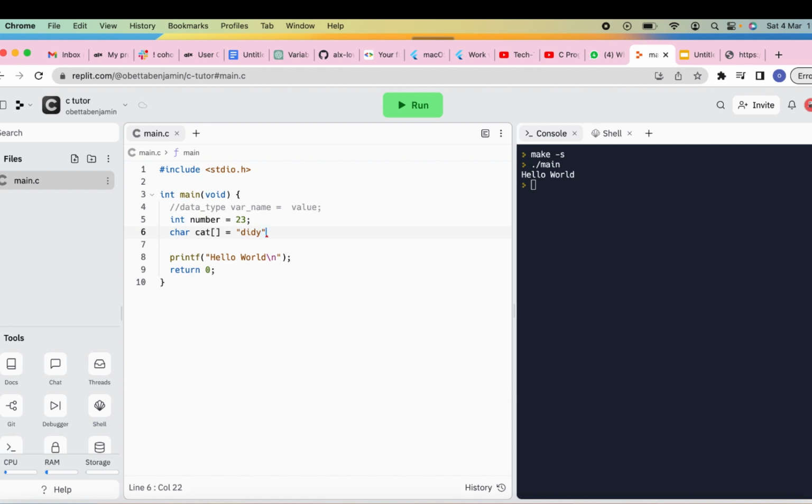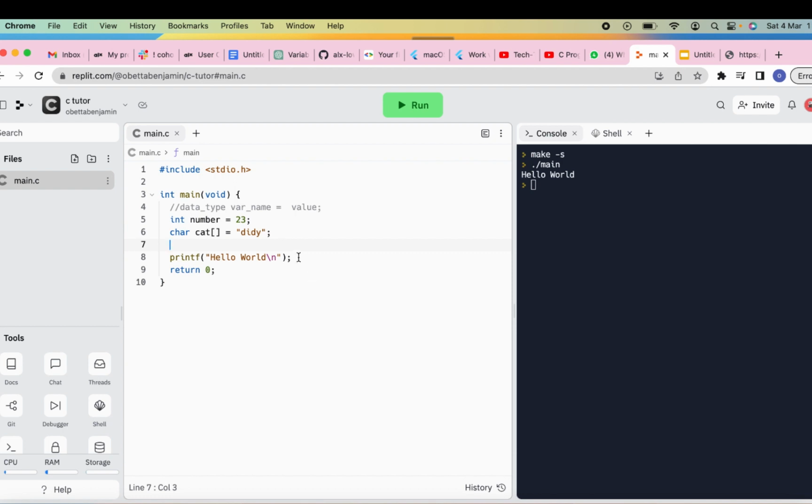So this cat variable is now storing this Didi in a memory space. The variable is used to store this name Didi, and here numbers is used to store this 33 in memory.